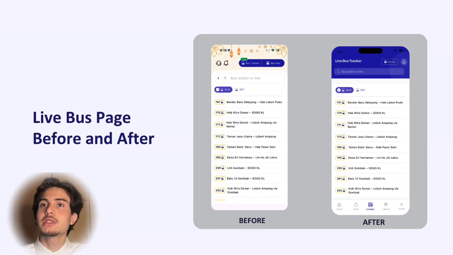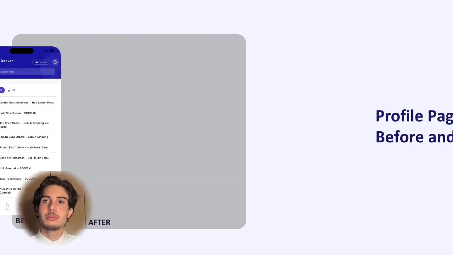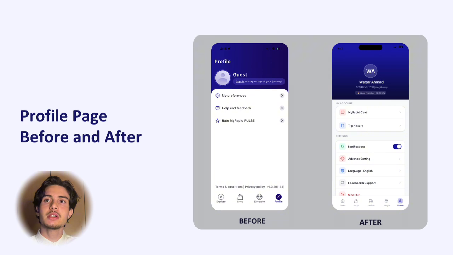Before it was hard to find bus information, now it's simple and clear. Users can quickly check bus routes and timing. Profile page before and after. Before the page had very few features, now it has more options like settings and account details. This makes the app more useful.